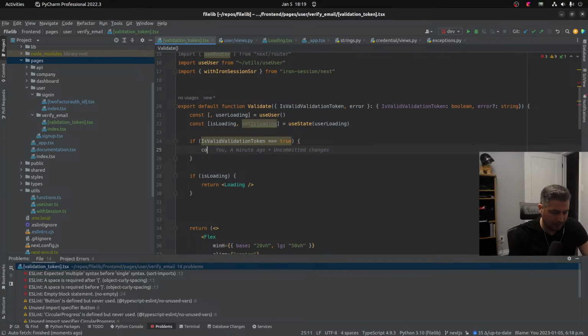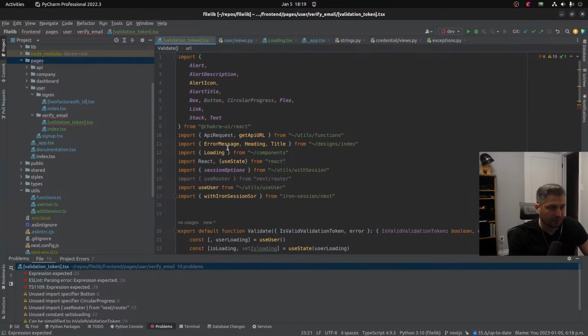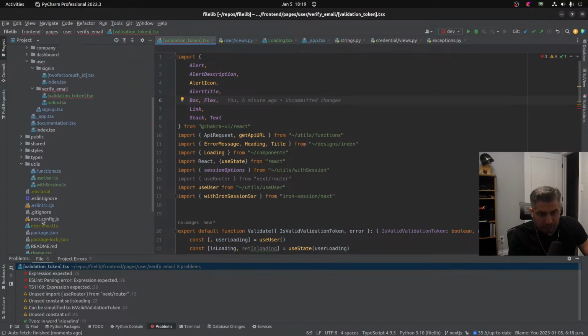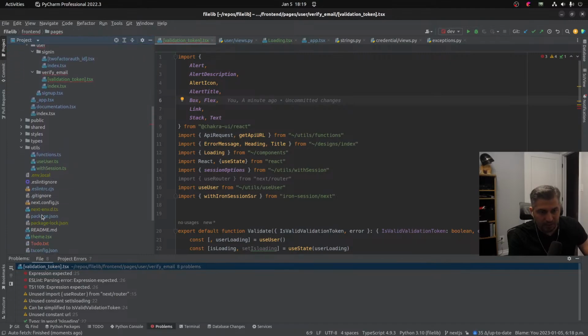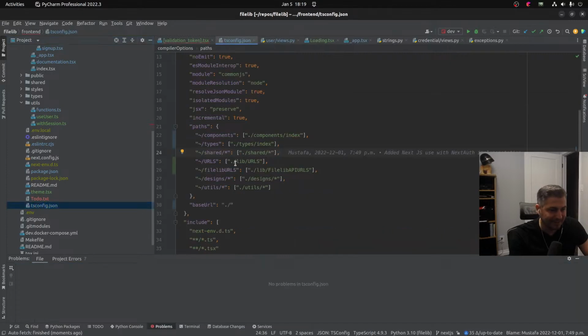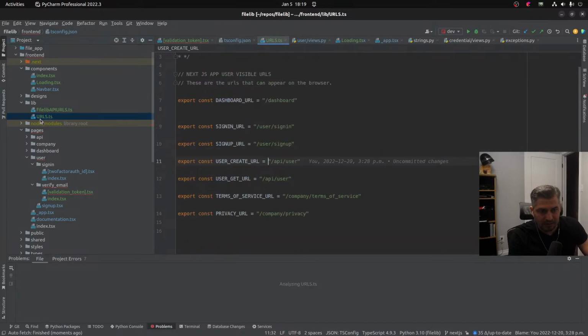I'm gonna say constant URL equals... what is the URL I'm supposed to be using? So also clear these things that we are not using. Where are my URLs? I have it shared index now. Where are my URLs? Okay, let's see. Lib URLs. Okay, that's actually good.